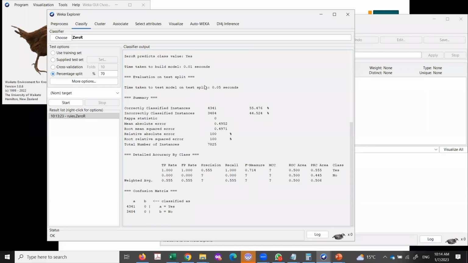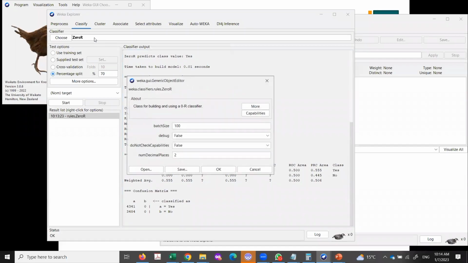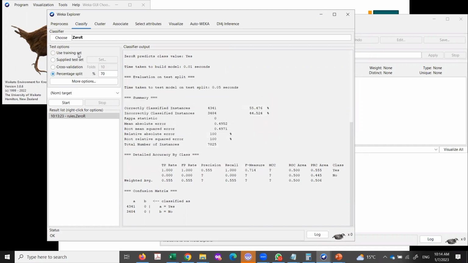Now 0R, okay, let's see. Of course, we can do parameter optimization for it. And it's one of the algorithms that has no parameter to be optimized. As you can see here, nothing is specified to be optimized. It has no hyperparameters. There are some algorithms like that, like naive Bayes. There's no hyperparameter to be optimized. So they work for some data. If they don't work for your data, then you have to look for an alternative because there's no way you can make them better.